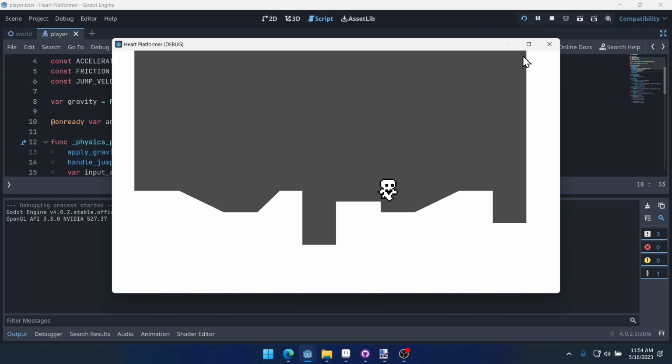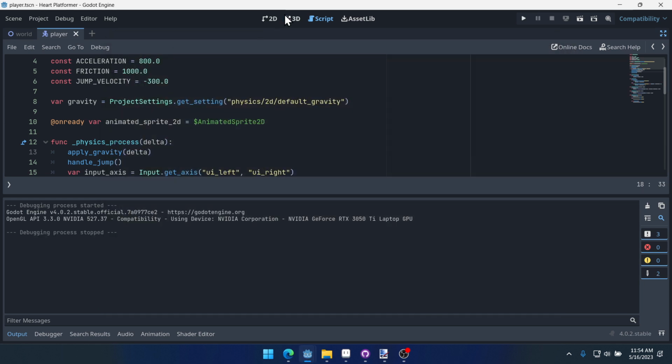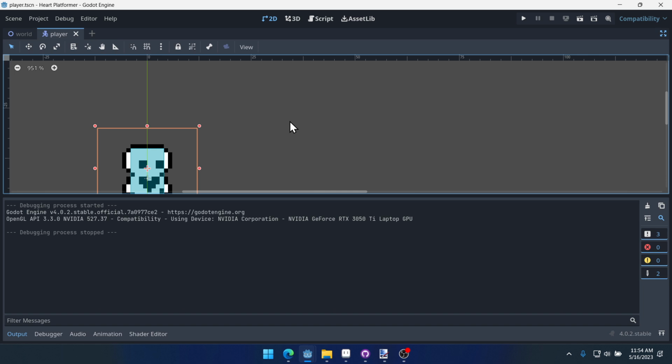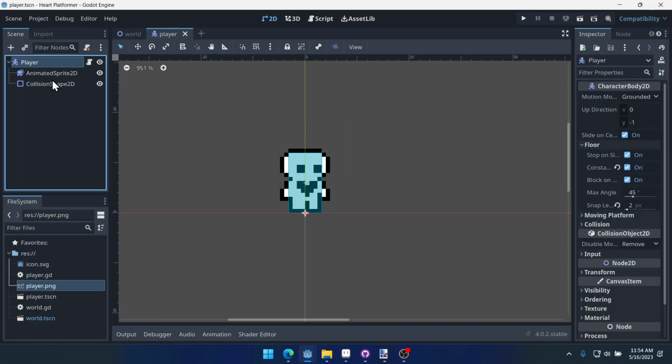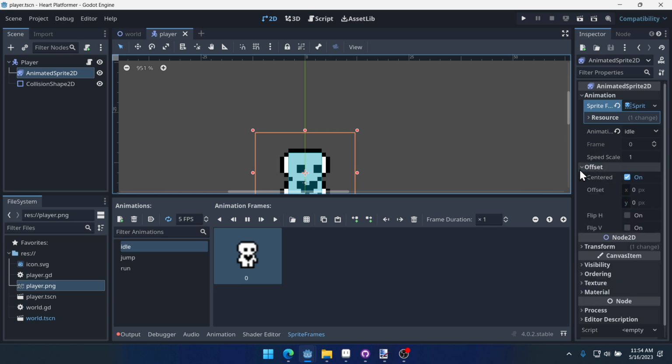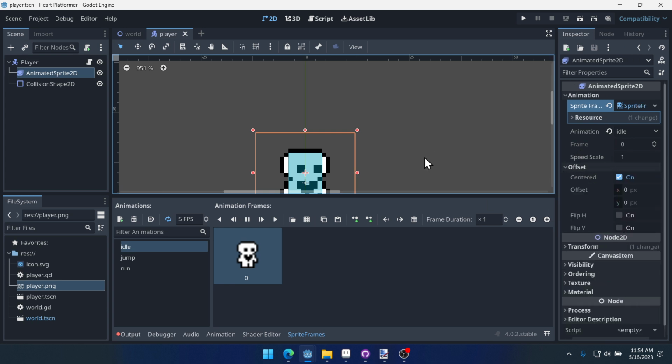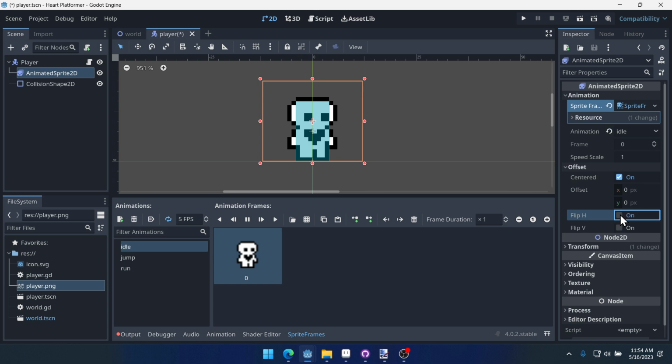The problem is they're always facing to the right. So we need to use our input axis to determine which way to face the character. There's two ways. Click on the 2D tab. One of them is by using the flip H property on the sprite, like this.